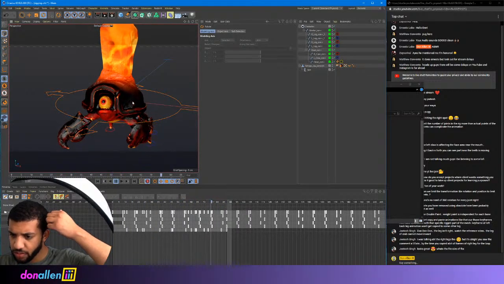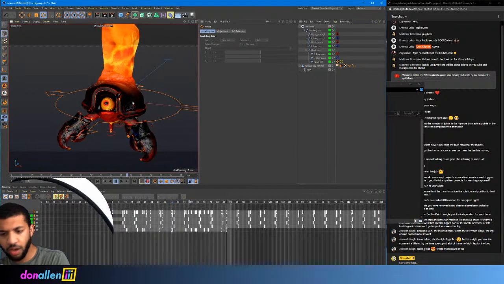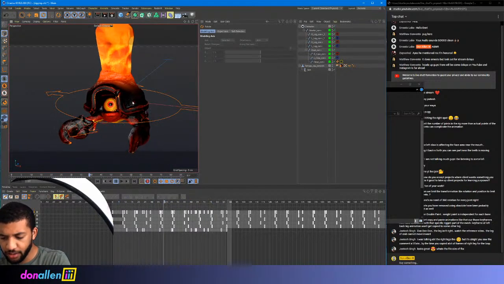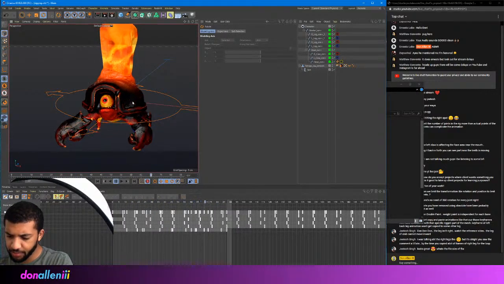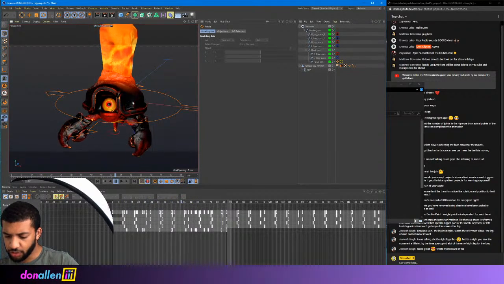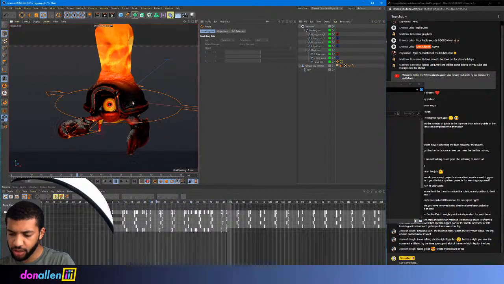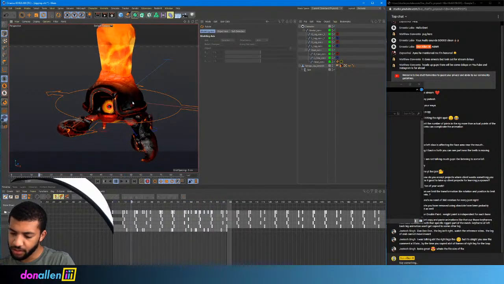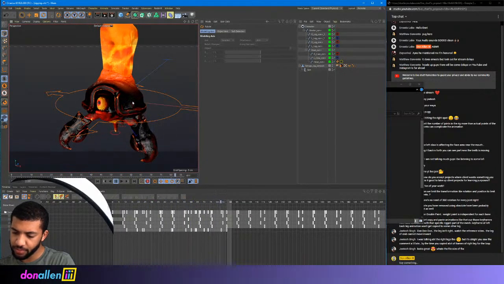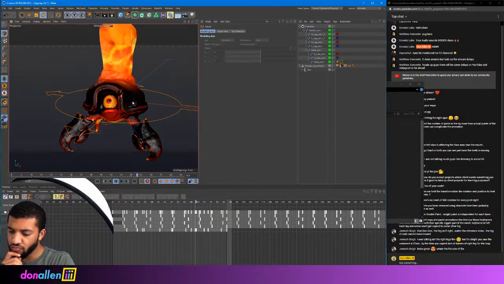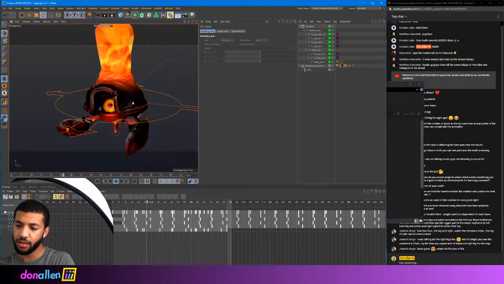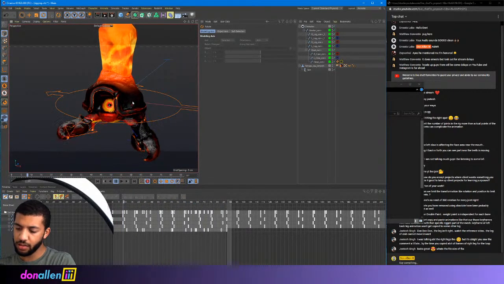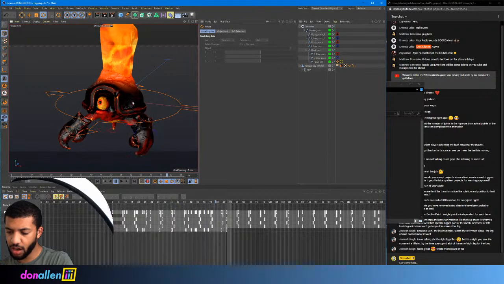Okay, so the good news is the model works, but the bad news is my rig is not working. So the model looks perfectly fine, but it's not playing back, which is interesting. Let me try interpreting the animation data differently. Sometimes you just have to switch it up. Oh, I don't see another option. It is considered play animation. Okay, so play animation's not working right now.